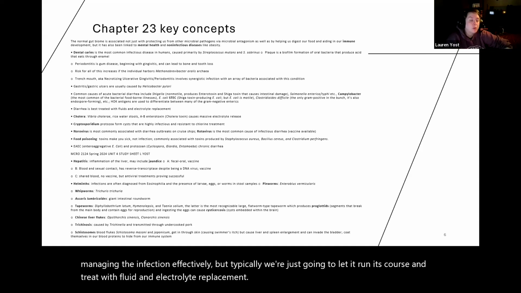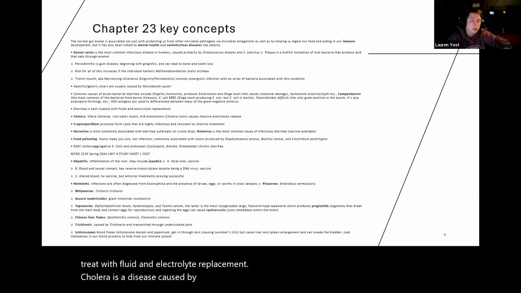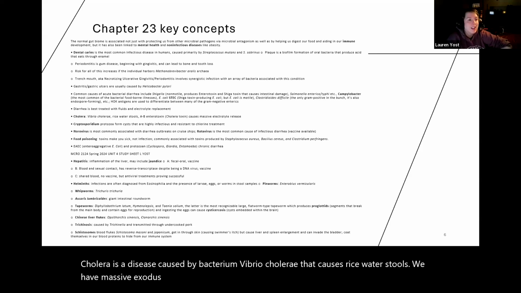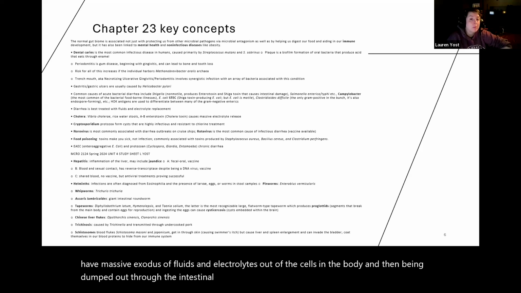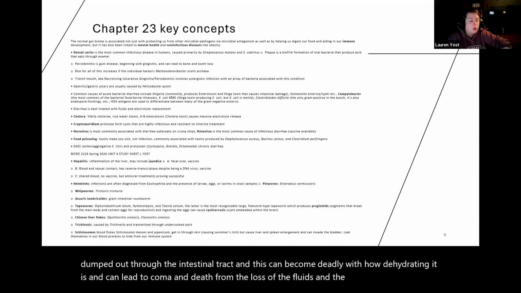Cholera is a disease caused by the bacterium Vibrio cholerae that causes rice water stools. We have massive exodus of fluids and electrolytes out of the cells in the body and then being dumped out through the intestinal tract. And this can become deadly with how dehydrating it is and can lead to coma and death from the loss of the fluids and the electrolytes.